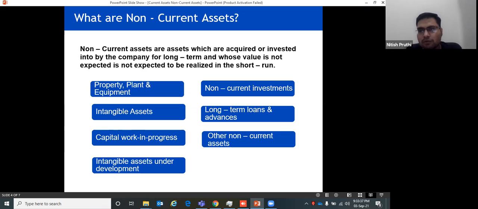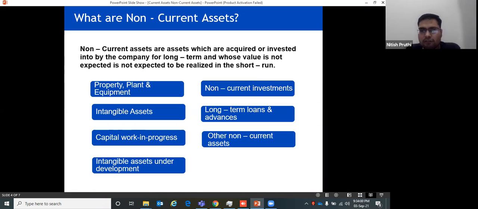We talked about short-term loans and advances. Now, I gave a loan for a longer period, let's say 3 years, 5 years. So let's say I want to buy a house. I take a loan from a bank of rupees 20 lakhs for a period of 5 years. Now that is for a longer period of time. So that is long-term loans and advances, right? So this is the common component.